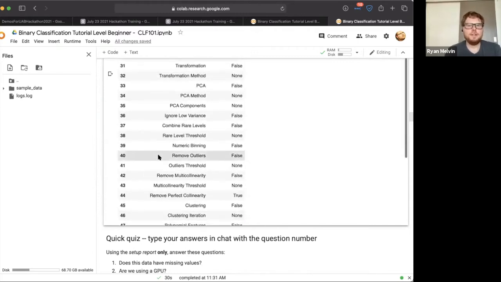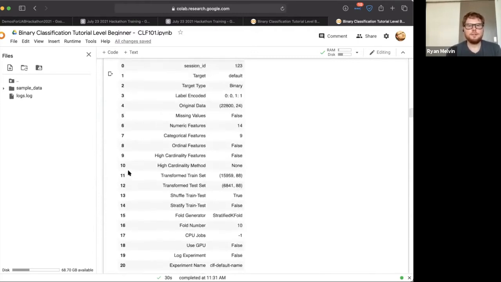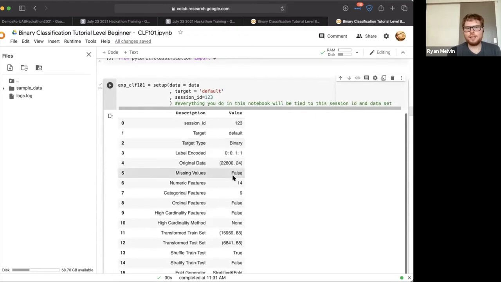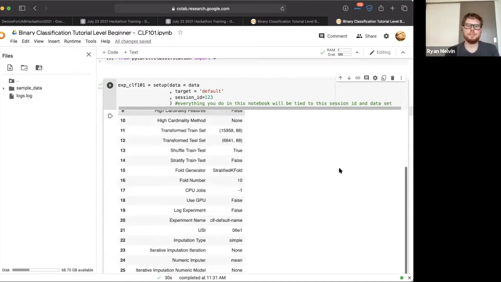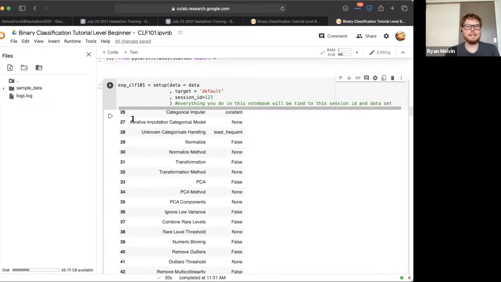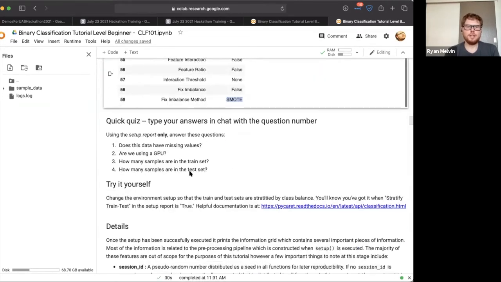What I want to do now is take a moment for you to look at everything PyCaret is presenting to you when you run the cell. And again, you have to run the cell, and then it's going to say, if the data types are correct, hit enter. You have to hit enter. Then it will present you with this long list. And inside the Google Doc we're working, I have 4 questions for you.